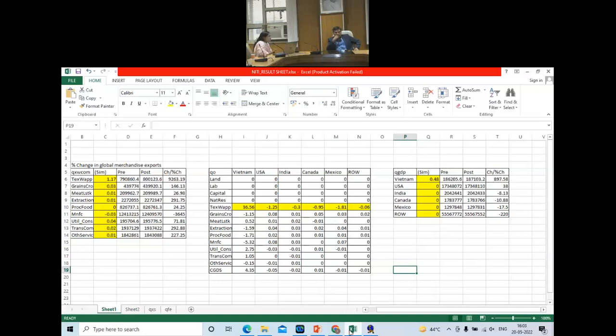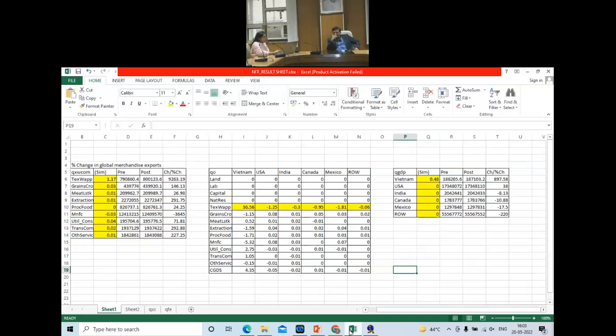The assumptions with the static CGE model are perfect competition and constant returns to scale. With regards to international trade, they assume Armington elasticity. We can modify those assumptions, and there are models that have been developed with modified assumptions. Maybe you can quickly finish this, then we have some questions we can go through.